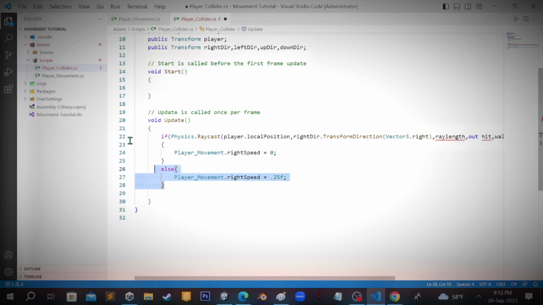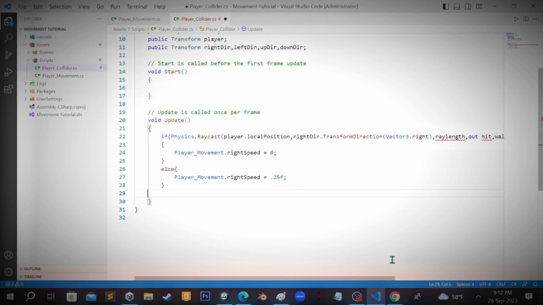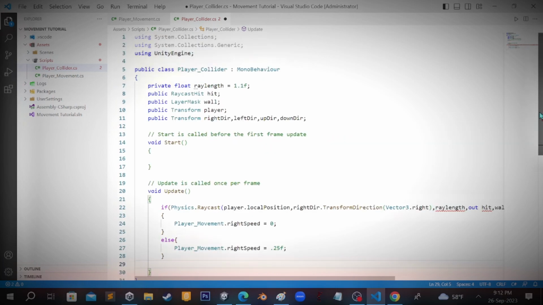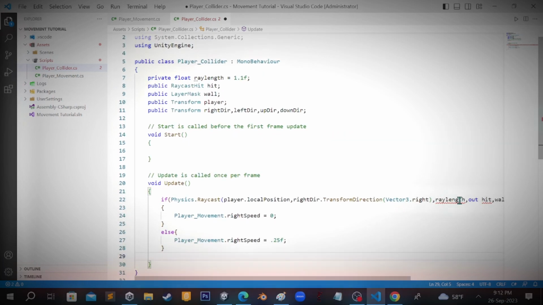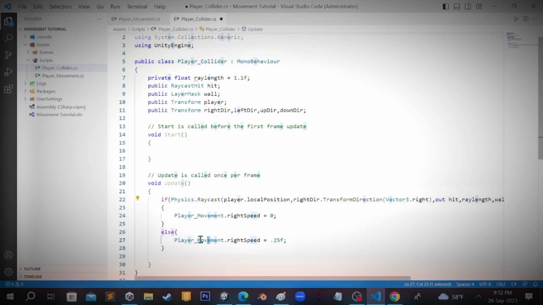Yeah, that's good. Copy this, paste it. No, there's something wrong. Raylands doesn't exist. Okay, so the out, I think I messed up. So that's there, and that's there, right? Yeah.